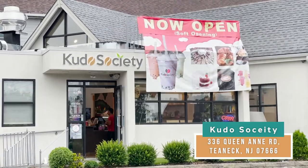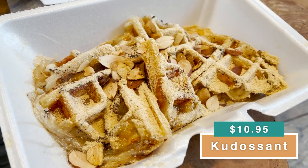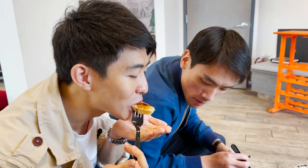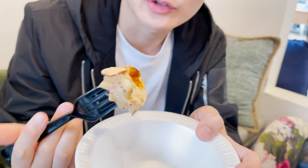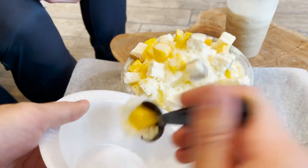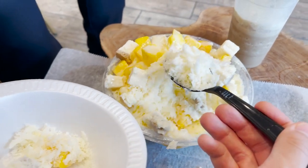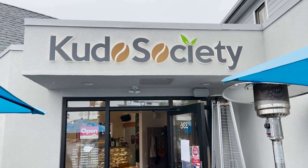Let's go get dessert! Next we headed to Kudos Society, one of my favorite places for dessert. I got a latte to start off. We got the Kudosan — a rice cake waffle — and also the mango cheesecake bingsu, Korean shaved ice. The texture is really good, kind of chewy and crisp on the outside with almonds. The bingsu has real mango chunks and cheesecake chunks. It's the snowflake kind — not crunchy ice but a soft powder, like snow — sweet but not too sweet, very creamy and soft. We finished our dessert and we'll be back again!